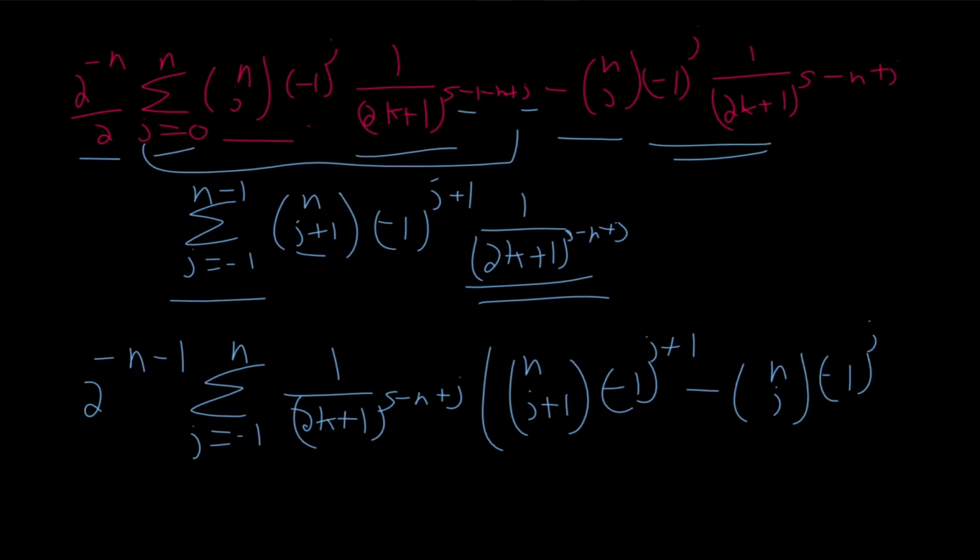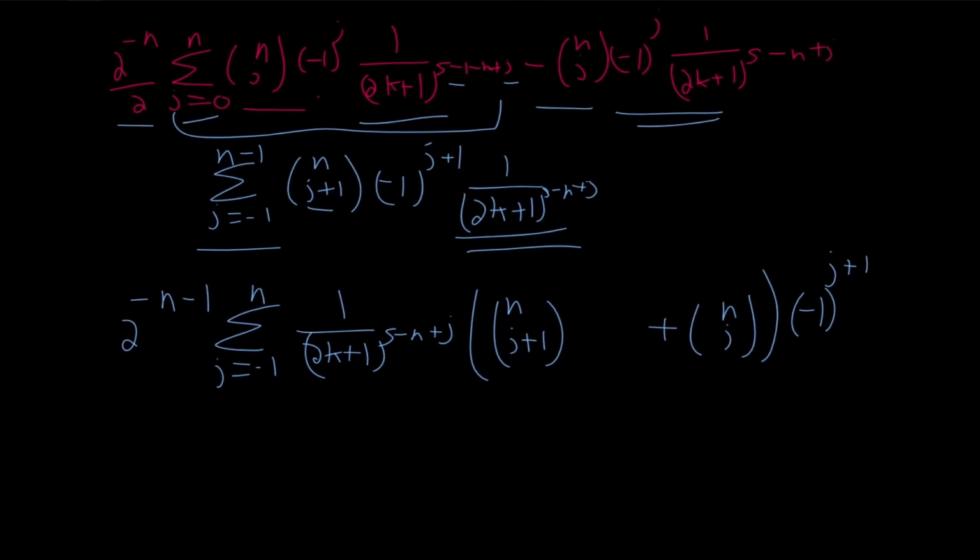Now we can actually go ahead and simplify this further. I haven't closed the parentheses for a reason. We see that this right here is negative, right? So really what we can do is just make this a plus and add 1 to the exponent here, but then we can also just factor out that -1 term. So I just want to go ahead and do that right now. We can just throw this -1 to the j plus 1 term to the outside. And this right here is our expression now. And you'll notice that this right here is actually sort of special. This is one of the properties of the binomial coefficients. When you add them like this specifically, what you end up getting actually is n plus 1 choose j.